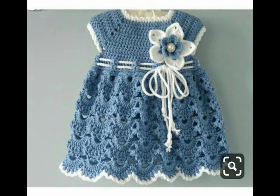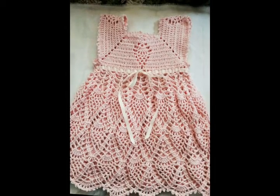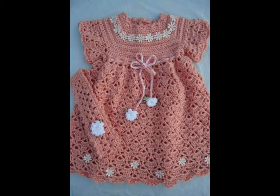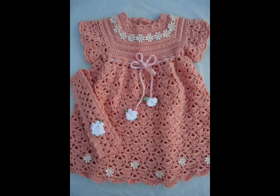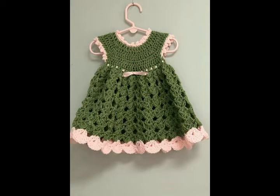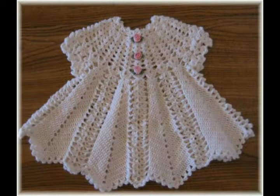In this video I am sharing with you some very attractive and beautiful designs of crochet baby dresses. You will see very attractive and gorgeous baby dress designs in this video. Most of them have less flare work of crochet in them, so these are very easy and quick to make because you will just follow the same pattern for the whole frock.